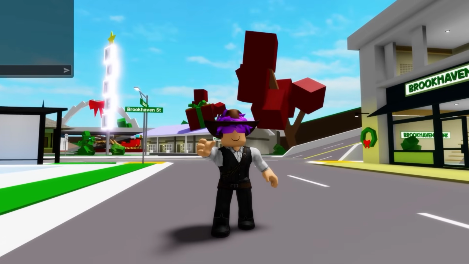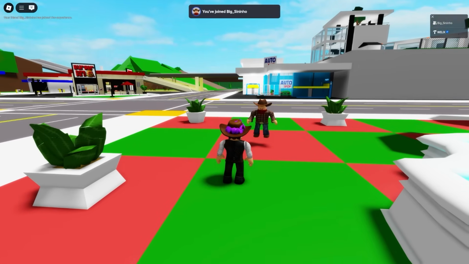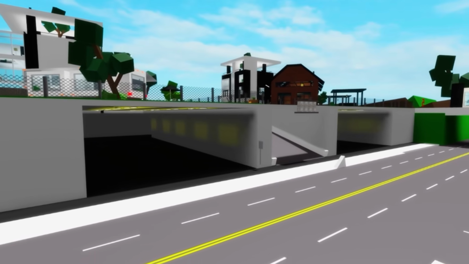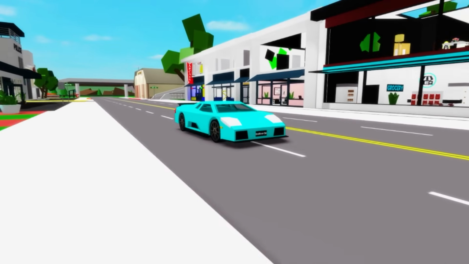But now, I'm going to enter an even older version. Perfect, I'm in this version of Brookhaven, and my friend just joined in here. But you can see that everything here was really different. The map was really weird, because there were these tunnels here, which are honestly super strange. But now, I want to get my car to see everything in this version of Brookhaven.